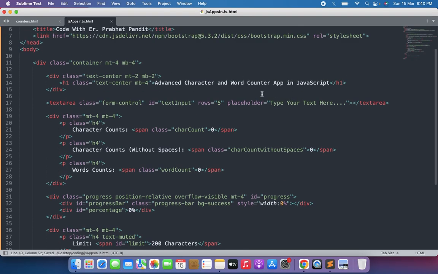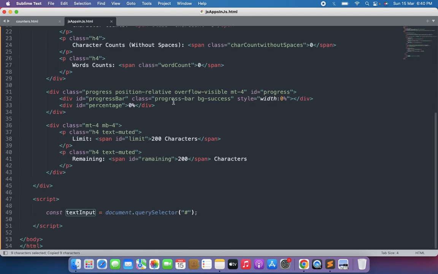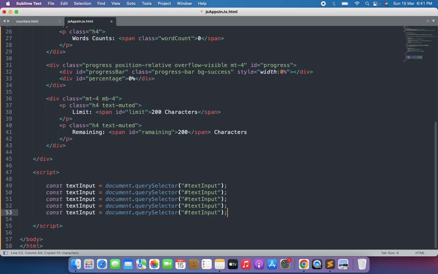I'm going to use this id. Copy this id from here and paste it here, and copy this and paste it 7 times. This will be a little helpful, and it will save a little bit of time as well.